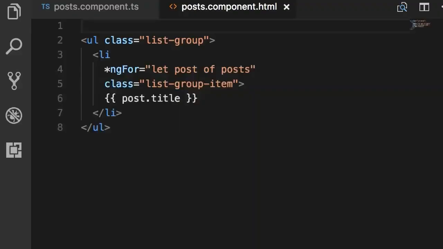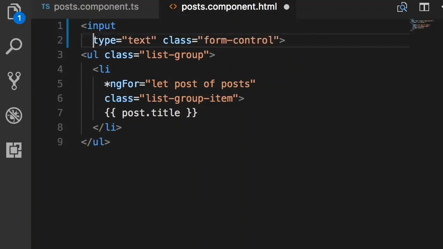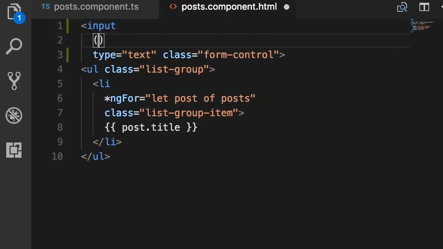So back in the template for post component, I'm going to add an input with the class form-control. Now, you want to handle the keyup event, so keyup, and also apply a filter, enter. So when the user presses enter in this text box, you want to call the createPost method. And as an argument to this method, we want to pass a reference to this input field. So let's add a template variable here, title, and simply pass that to this method.